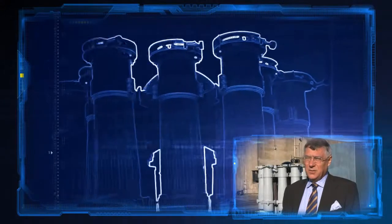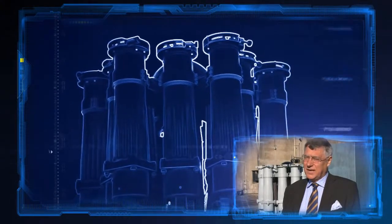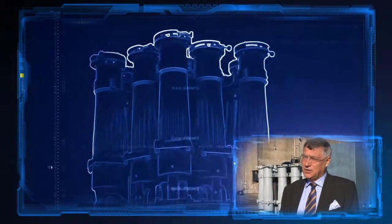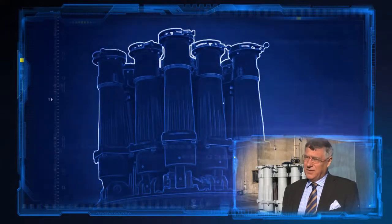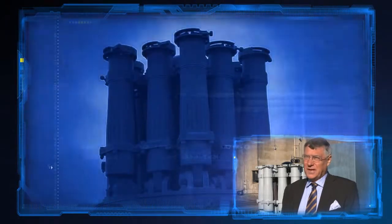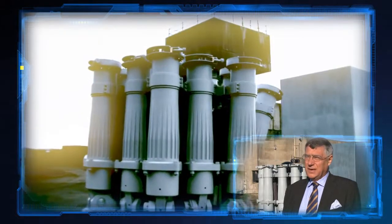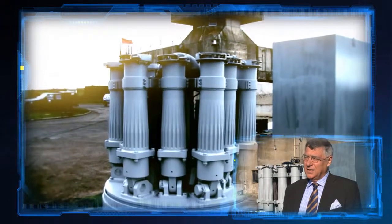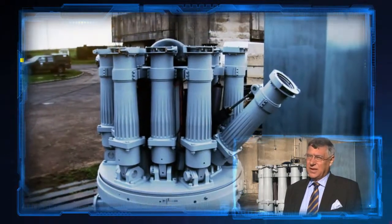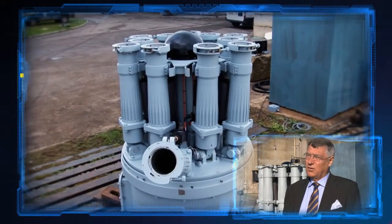My original idea was vertical stowage on a rotating carousel with the elevation tubes controlled together. My co-inventor's idea was that actually they should be controlled separately, and so we then, by the end of that week, had to come up with a design captured in a sketch which would actually have a rotating carousel and individual control of the barrels.